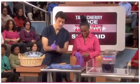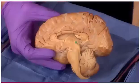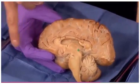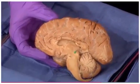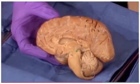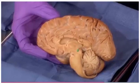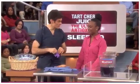So the brain is located in your head. The brain has all kinds of intricate elements to it. The eyes shoot light back into the pineal gland, and they tell us if it's daytime or nighttime. If it's dark outside, the pineal gland realizes it, and it will actually secrete a hormone called melatonin. But there's all kinds of things in the environment that disrupt melatonin, like a computer screen, like lots of light. Now, there are natural ways of dealing with this that I want to talk about.